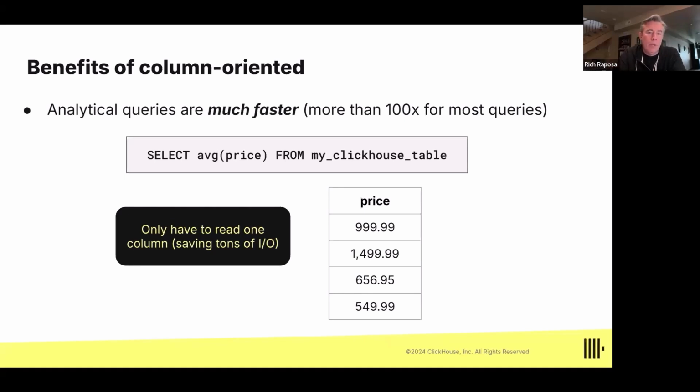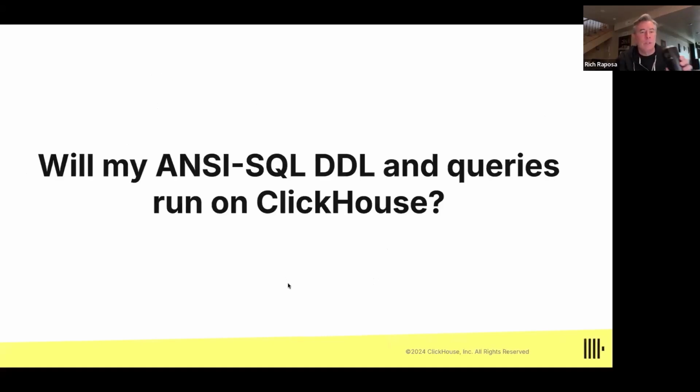I have 4 billion rows, and I want to find the average of those. Those are the kind of queries where ClickHouse is screaming fast. What is the average price of 4 billion phones? Look, ClickHouse can do that in probably a second or two, depending on your system and how you have things set up. That is a very, very fast query to run in ClickHouse. And that's the payoff. Now, column-oriented, that's not the only reason that ClickHouse is fast, but it's certainly one of the reasons.